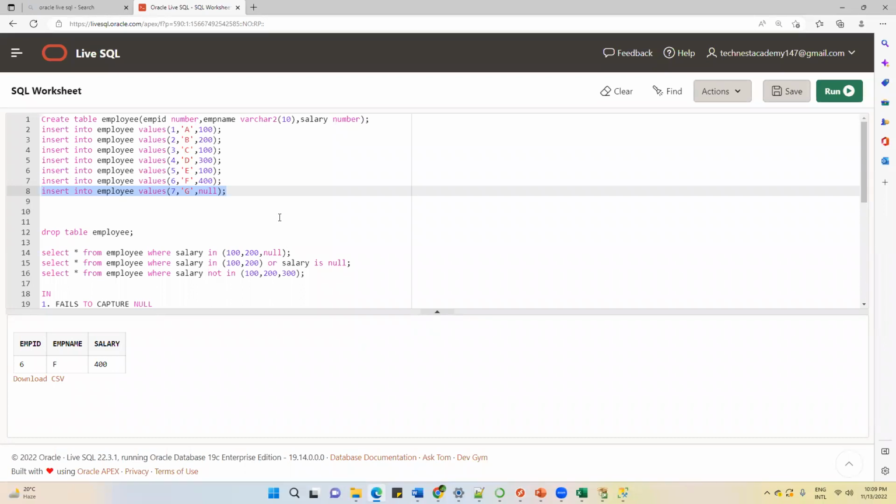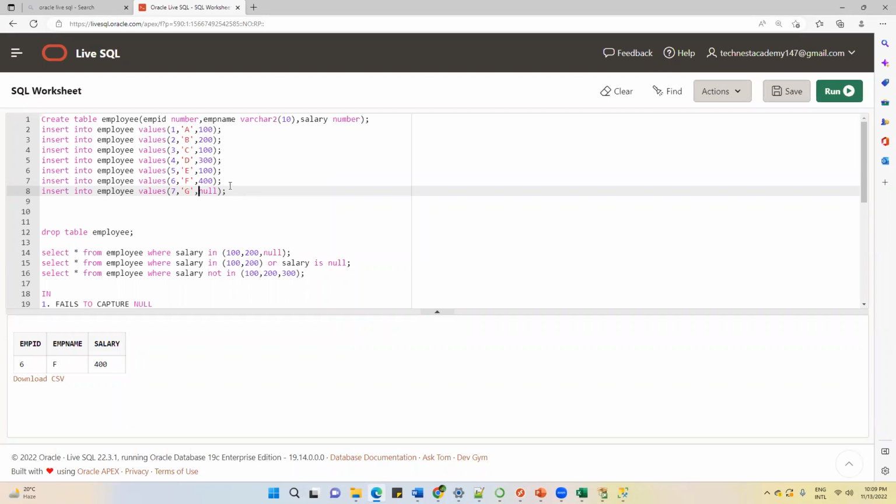So, but this, Tanvir, is your question: why is null not a part of the output here? Because we are removing 100, 200, and 300 in the filter condition only. Because you don't want 100, 200, and 300. The remaining is 400 and null. To capture null, you have to use the IS operator. That is why it is not visible here. Is that clear? No, I'm a little bit confused.